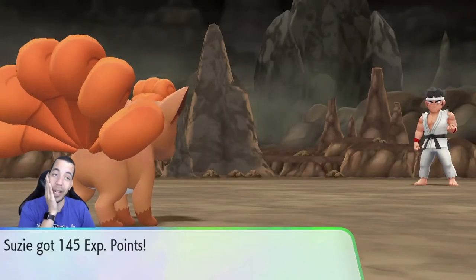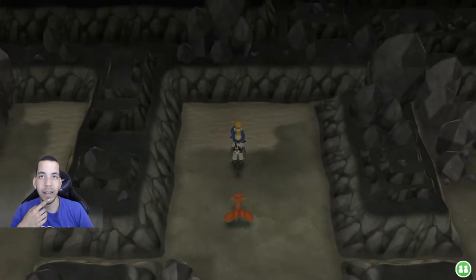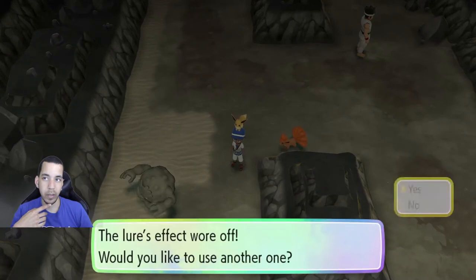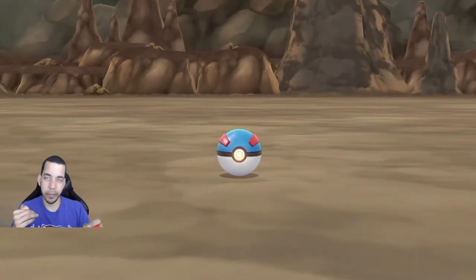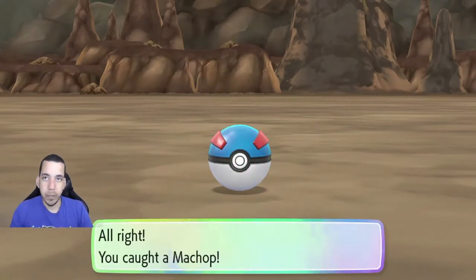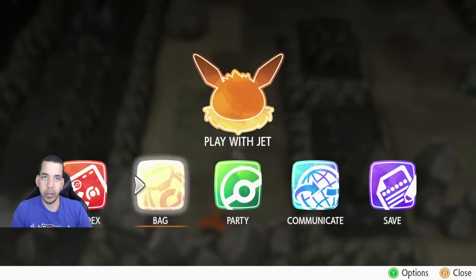How close are we to the end? I have no idea. It doesn't feel like we're close. Oh, man. I thought I knew where we were. I might have been mistaken. Guess I'm going to keep using my lures because they're really not all that expensive. The lures really aren't all that expensive. And especially as long as I don't have a certain Pokemon in that area. Already almost leveled up again? It's wild. Should I use it, like, right now? I think I should. I'm gonna use it right now.